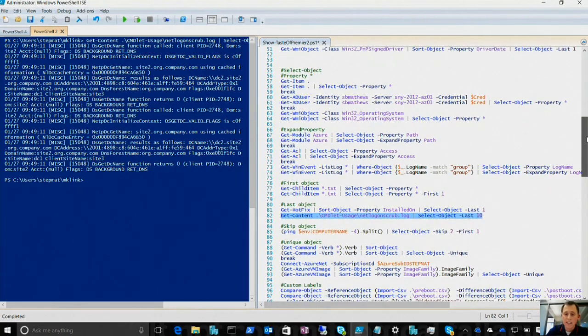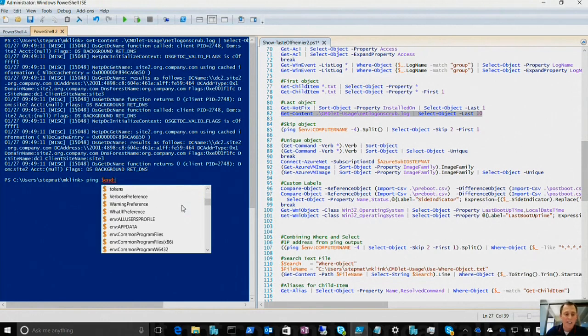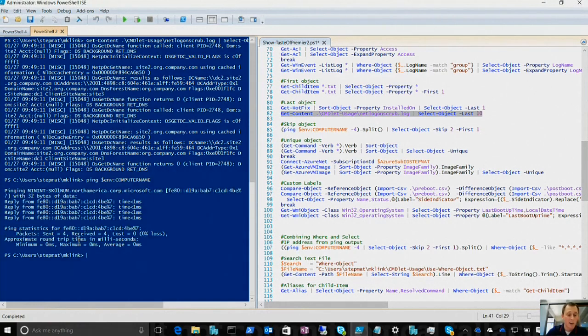Cool. Now, skip object is useful when you need to skip something, usually a text file or an object that's text, a bunch of strings in an array, where you know the output information never changes. So I'll use skip to get to just the information I need. In this particular case, I'm using the ping command. When you use ping, it puts out nice information on what it's pinging, what comes back with what, the type of data, and all this.